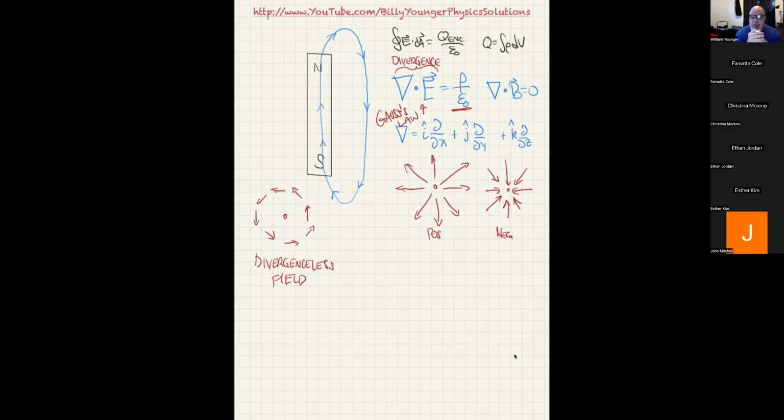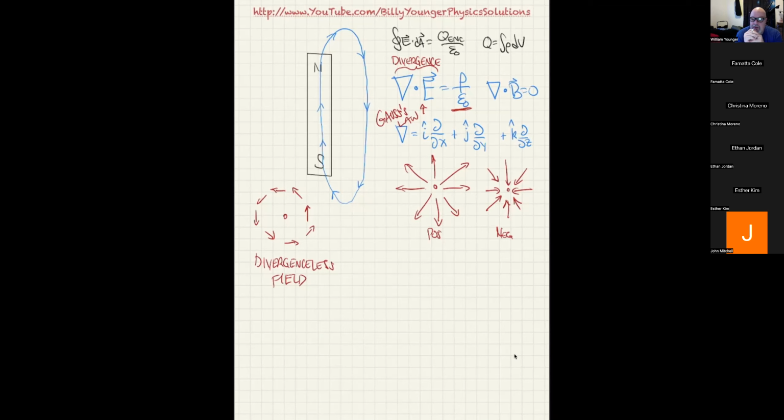Okay, so again, I'm sort of tipping my hand showing you some of the higher order mathematics that goes into this, but the main reason is just to give you some understanding of why things are the way they are. We have searched very hard. No one's ever been able to find del dot B being anything other than 0. We've looked for magnetic monopoles, which is what a north end of a magnet would be if it didn't have a south end attached to it, or a south end of a magnet without a north end attached to it. Those would be magnetic monopoles.